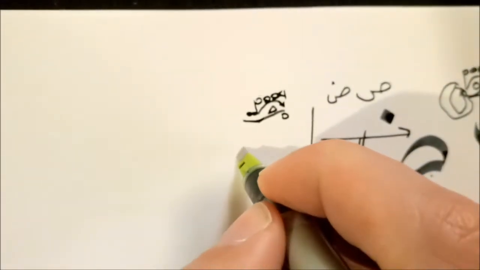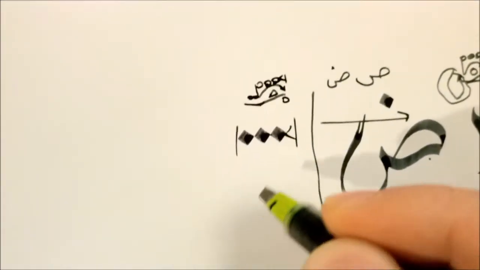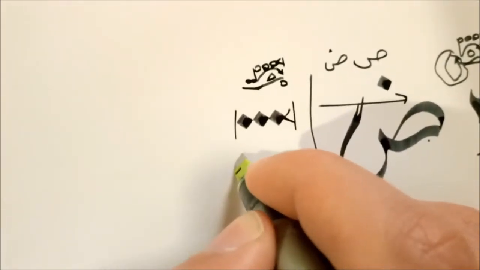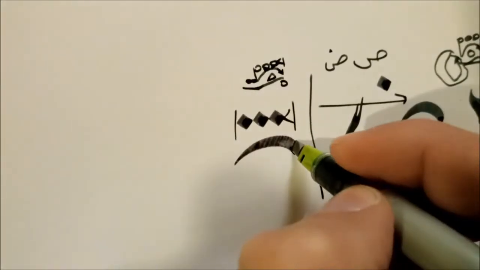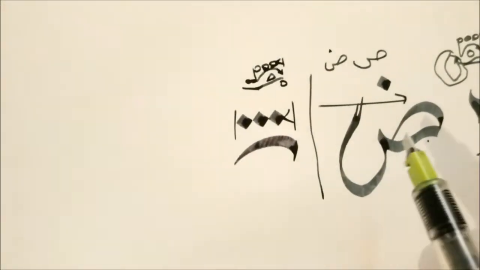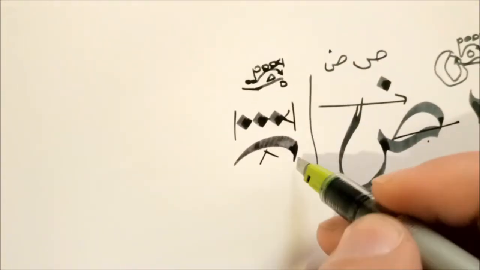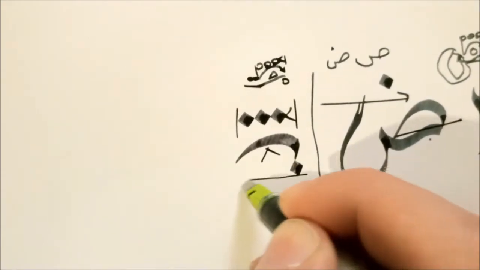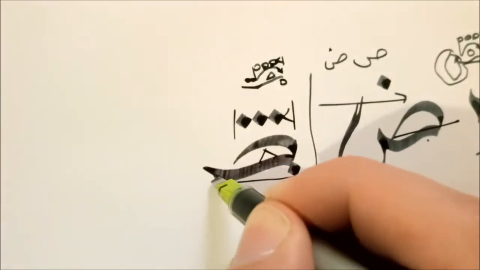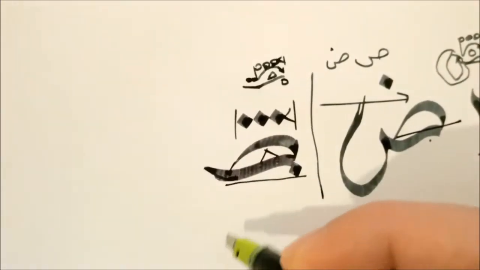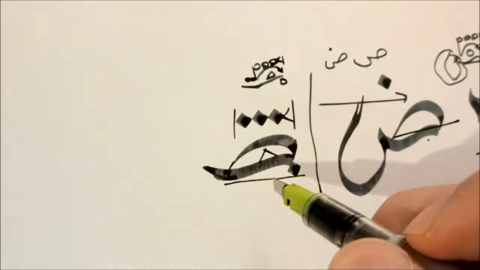So let's start with the scale, 1, 2, 3.5 for the first move. It's going to be shallower, therefore the curve would be a lot flatter. It will be flatter than this one. Now you will need half a point here, and here you're going to need 1 point. So you're going back and you're doing the tail. You extrude this a bit. As you can see, it's smaller than this one.